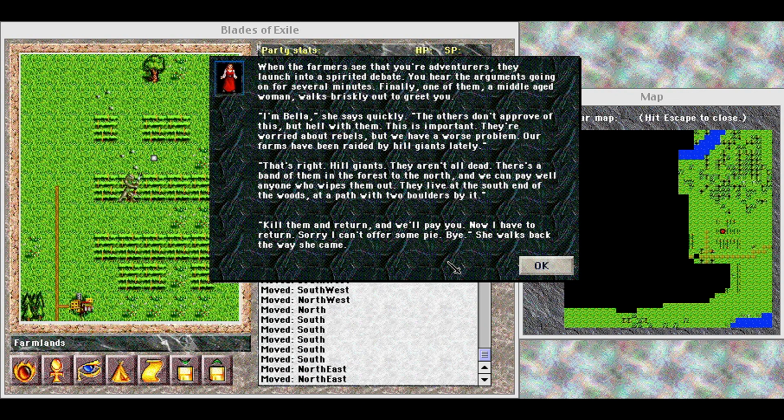"I'm Bella," she says quickly. "The others don't approve of this, but hell with them. This is important. They're worried about rebels, but we have a worse problem. Our farms have been raided by hill giants lately." Giants out here, wow. "That's right, hill giants. They aren't all dead. There's a band of them in the forest to the north, and we can pay well anyone who wipes them out. They live at the south end of the woods, at a path with 2 boulders by it." Oh, that one. "Kill them and return, and we'll pay you.